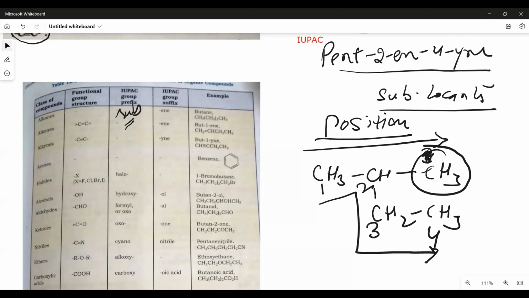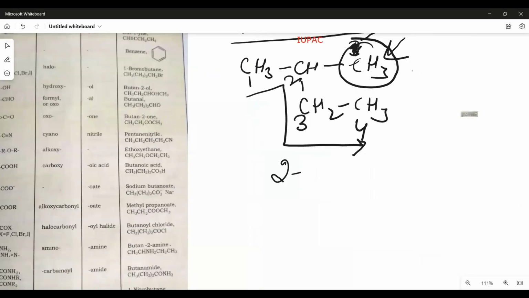That you have done in the 10th standard also, in the 11th standard also. So you can easily find out that butane is the chain because there is no functional group present. So the substituent will be methyl and the suffix will be ane. So it is butane. Butane is the principal chain. And at the second carbon atom, there is a methyl group present as a substituent. So the nomenclature for this compound will become 2-methylbutane.